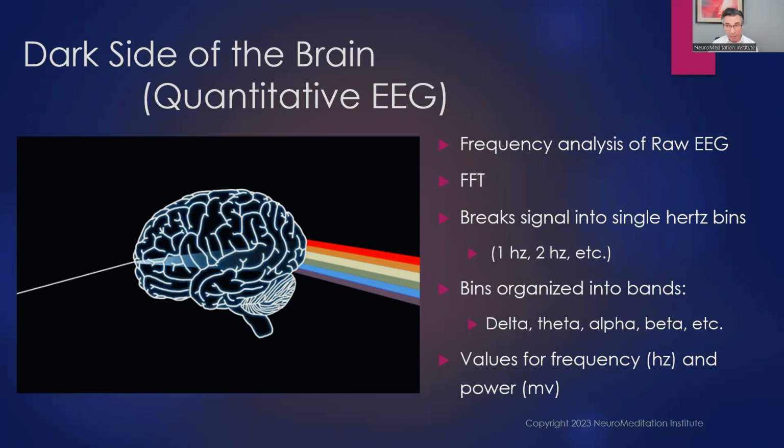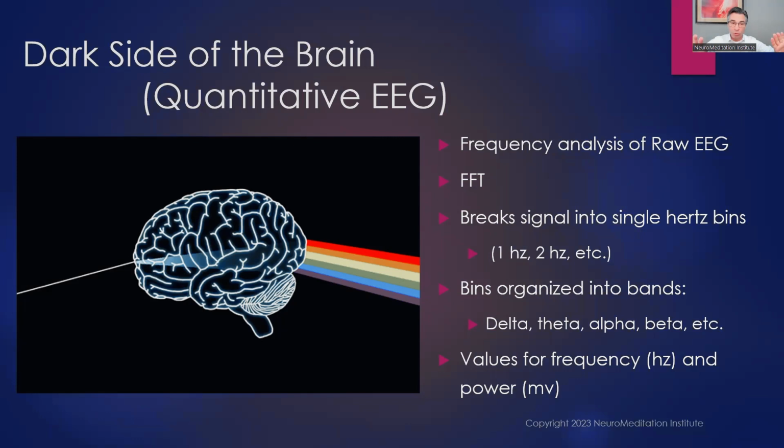But we don't see it unless we filter it, unless you run it through a raindrop or a prism or something. What's interesting is that each of the colors is a different frequency. Red is a different frequency than green, and green is a different frequency than yellow. So white light contains a bunch of frequencies.